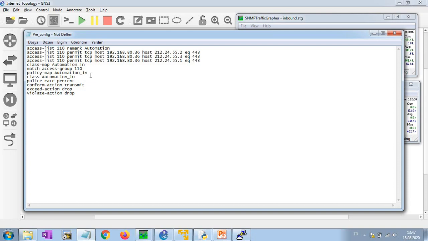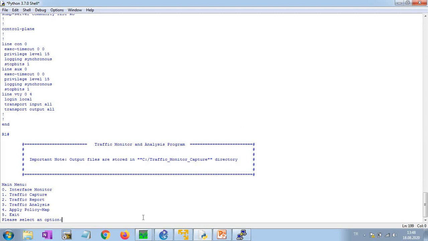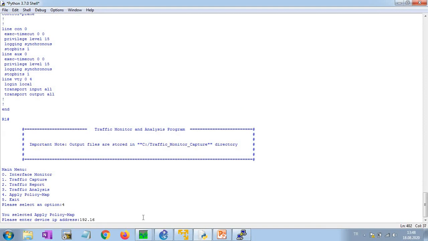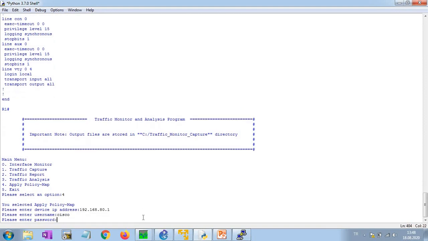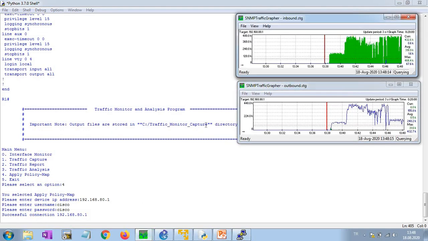This time, if we want, we can increase it to 30, and we'll save it and close it, and then again jump to the coding side, and I will write 4 for the policy map, and again I write the IP address and the username, and let's see what's going on now.